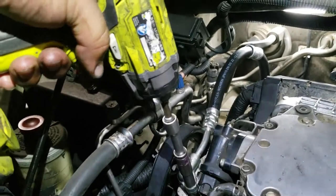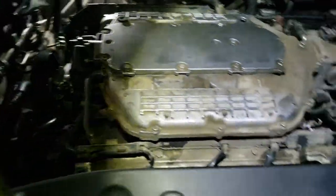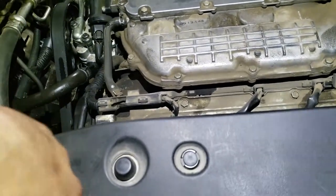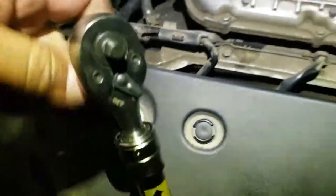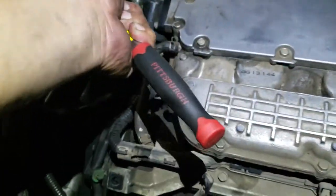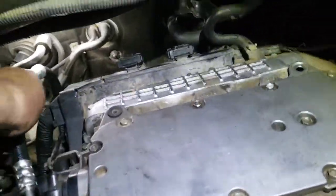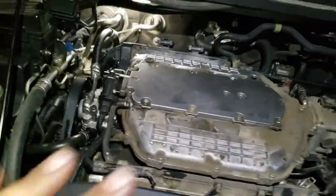Now we're gonna get our 10 millimeter screws and put them where they go. We're gonna drive them in real quick, then finish them off by hand. Everything's in place — push that down a little bit, that's perfect. Now we gotta put on that cover, just like so. This right here goes with that hole right there — same thing with this one. You can use a flat head to tie that up, or you can use your hand — there it is, sweet.